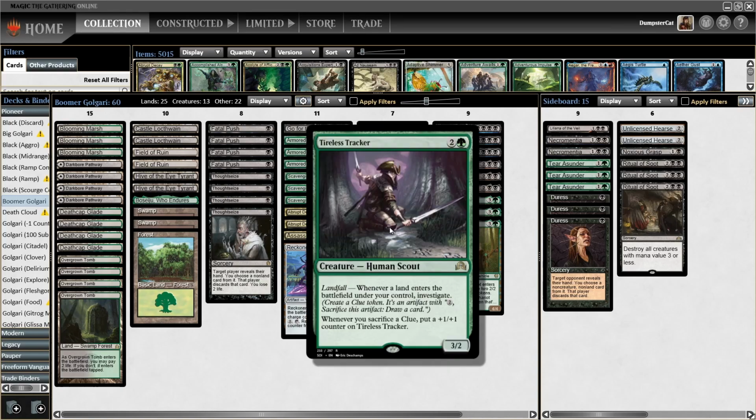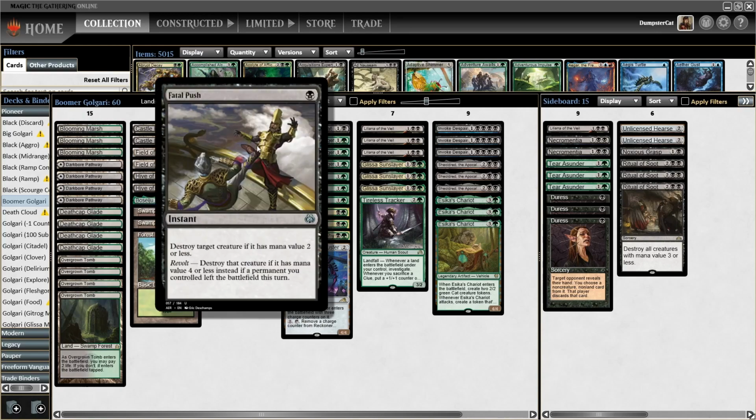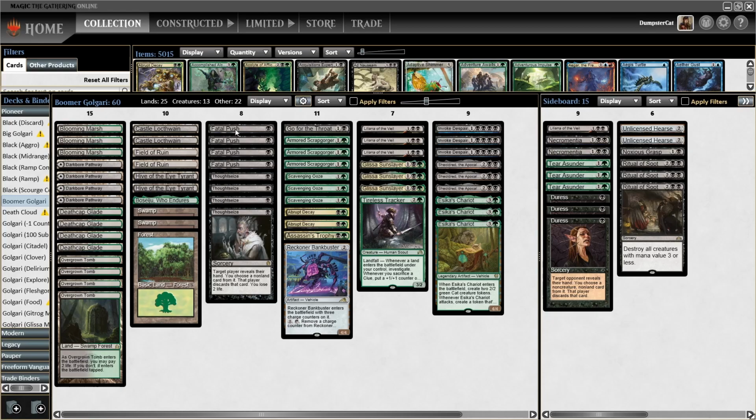Trying out the one Tireless Tracker. I've been seeing a couple people try out this card once again. No Fable Passage. I am trying Field of Ruin, just because I do think that Field makes Push better. Again, a lot of people are cutting Push, going down to just 3 Pushes. I still like the full 4. I think with Field of Ruin, it does get a lot better. So just theoretically, it makes sense that we would want to be playing Field, Fatal Push, and Tracker together. So I'm going to be on that plan.